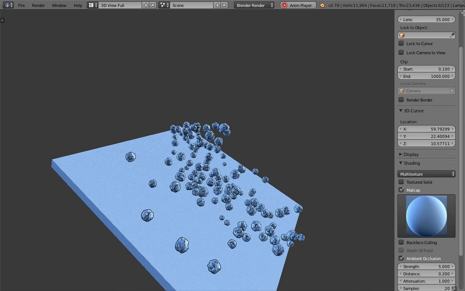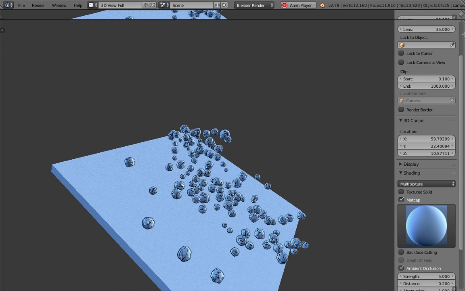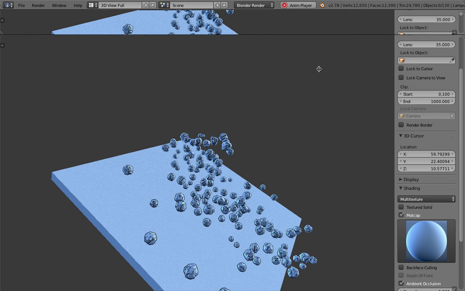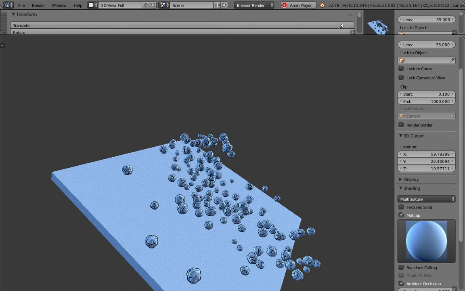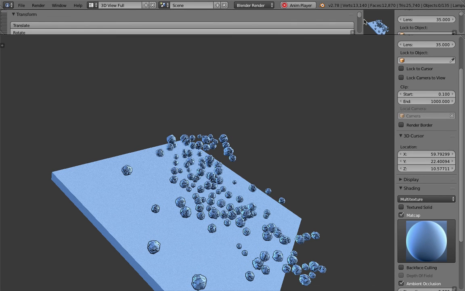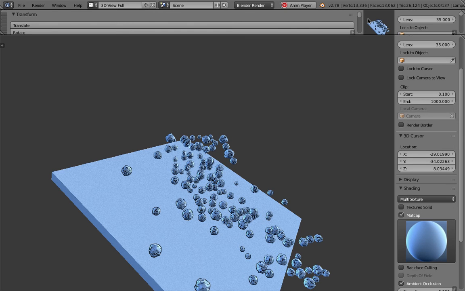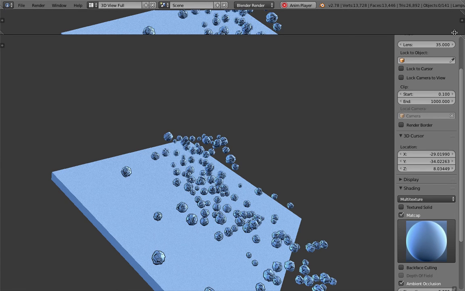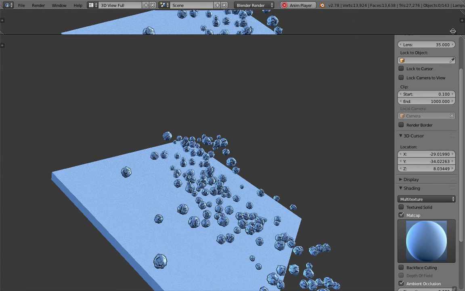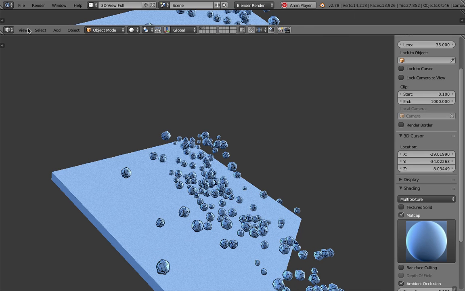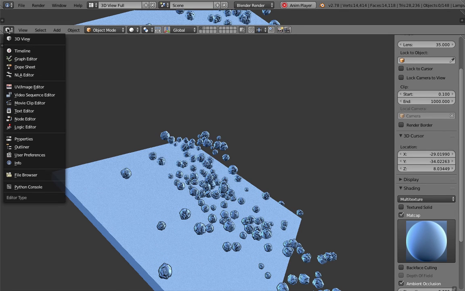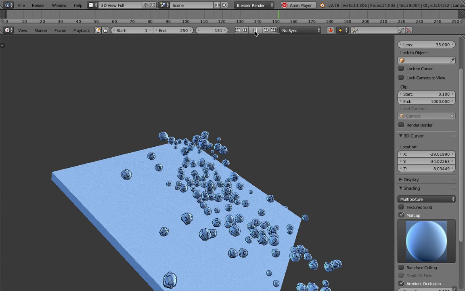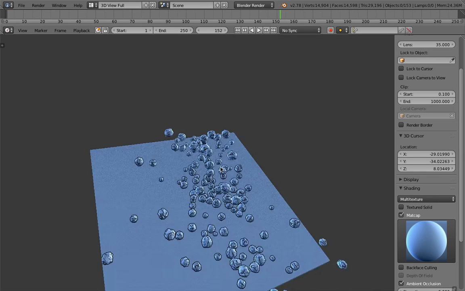I think I need to have a timeline. Looks like it keeps spawning.